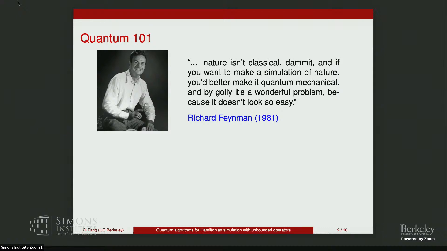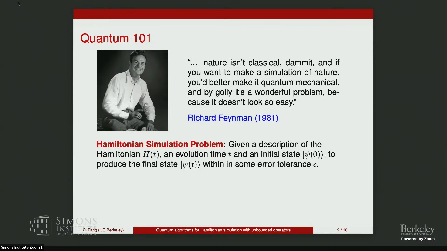The original motivation of quantum computing can be dated back to the 80s. The idea is basically that if we think about nature, it really acts quantum mechanically, which is terribly high-dimensional and impossible for a classical computer to handle. Feynman basically suggested that if that's the case, why don't we build a computational device that is quantum, so that it acts quantum mechanically and hopefully we have the right degrees of freedom to work on this problem. So essentially what Feynman suggests is to look at this quantum simulation problem, also called the Hamiltonian simulation problem.